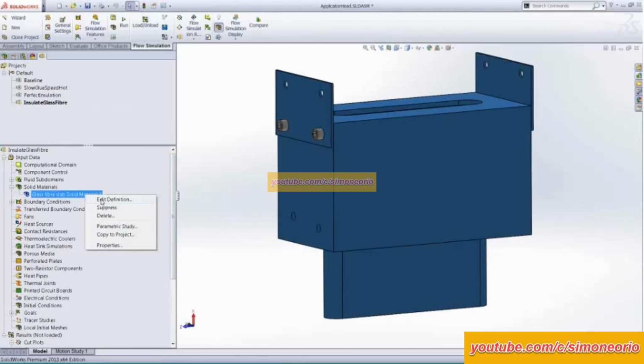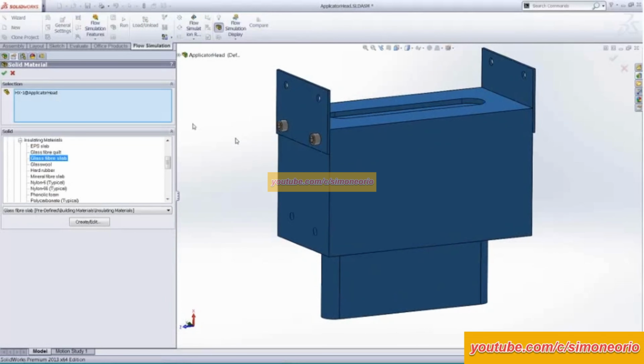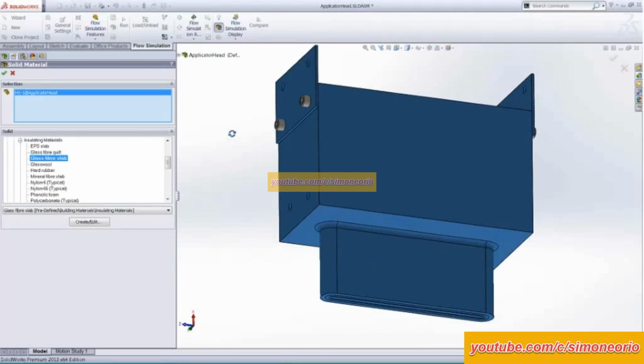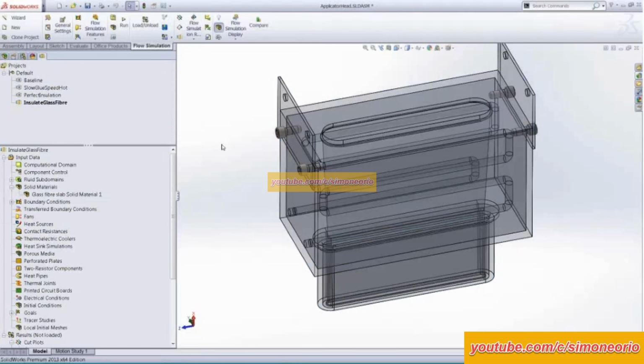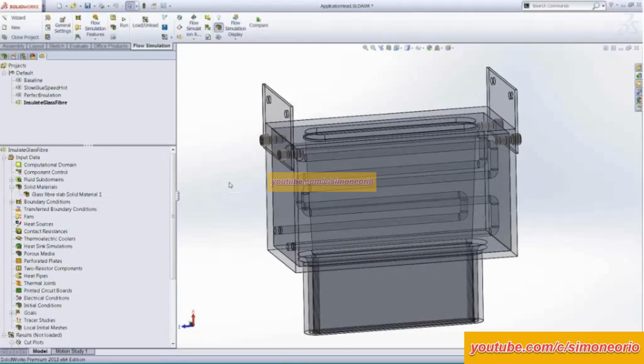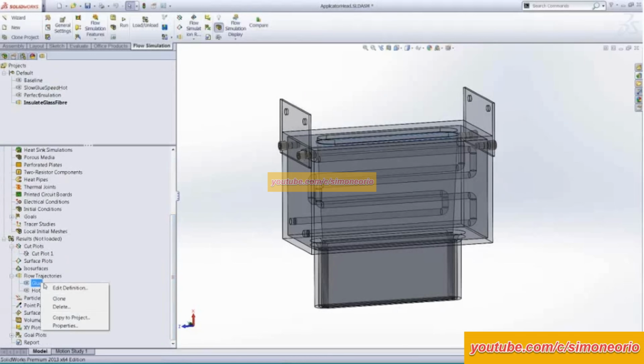And we can look at our solid materials. Everything in here is steel by default. And then I picked the outer surface that's around the steel, and we put a quarter inch of fiberglass insulation. And so now I can go ahead and take a look at my flow trajectories.